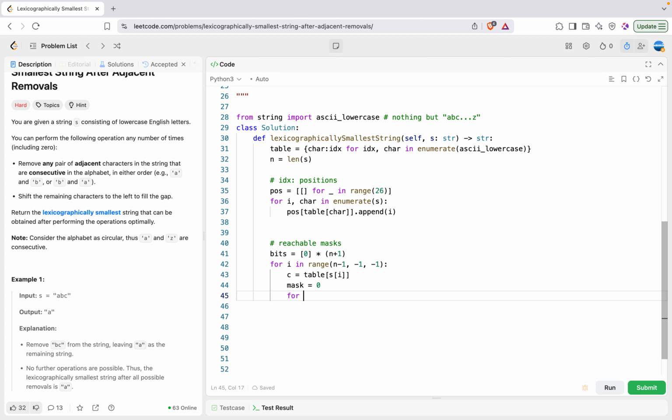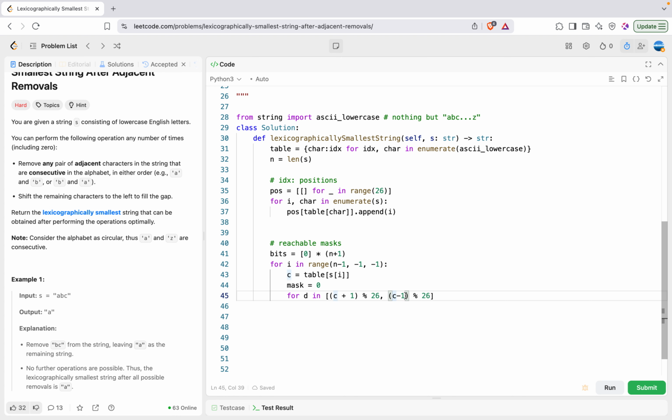And then the adjacent indices. The adjacent indices will be the index plus 1 modulo 26 and minus 1 modulo 26. If you have negative 1, it corresponds to, if c is 0, it's A, right?